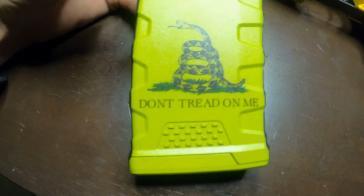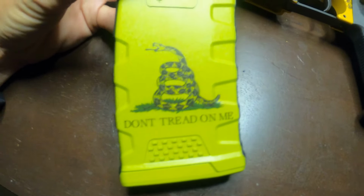Definitely love the, I guess it's painted on there or something. It's got to be painted on there, but still, very cool mag.